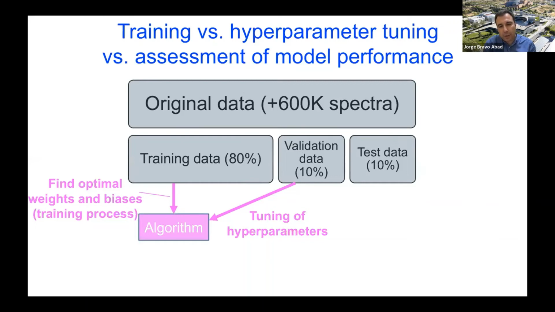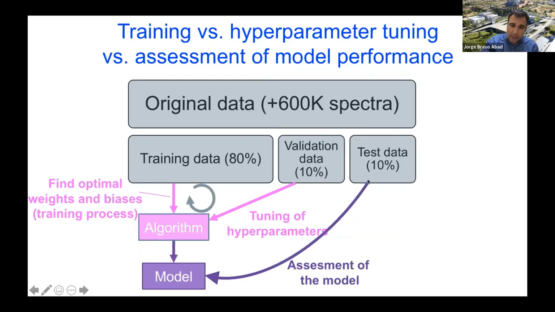And once you are sure that your model is quite accurate, you essentially need to somehow assess the model with data that the model has not seen before. Because remember that the goal of deep learning at the end is to make predictions on things that are not included in the training set, because what would be the purpose of being very accurate for something that you know already, right? And in order to do that, basically you use some part of the original data, called test data, that your algorithm has never seen before, to avoid this leakage of information problem. And then you use that test data to provide a final number of the performance of your model, again, with data that it hasn't seen before during the training process.